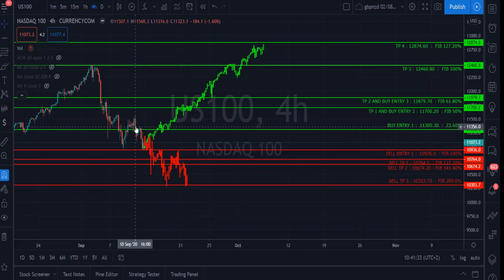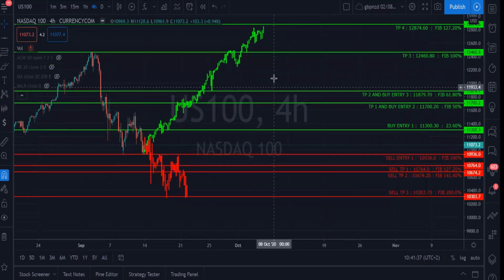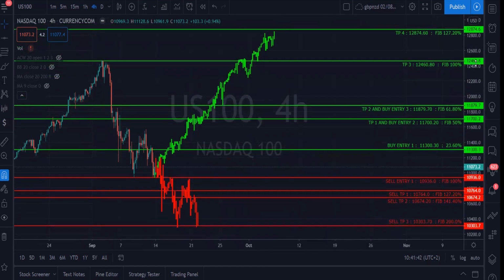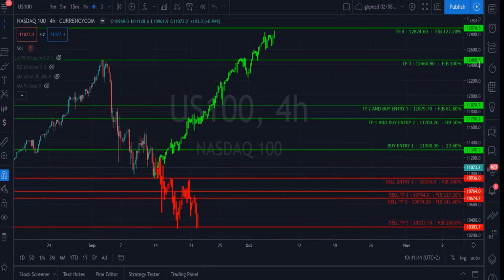So now it's less busy, okay? The chart is less busy. I deleted the Fibonacci after I used it purely because I don't want to pay attention to all the lines that I'm not using.